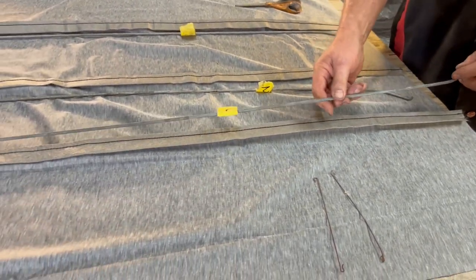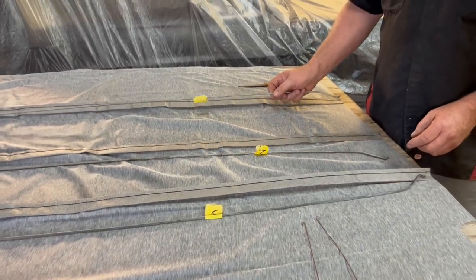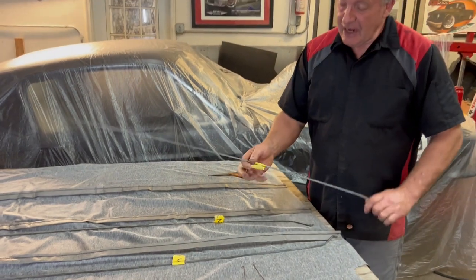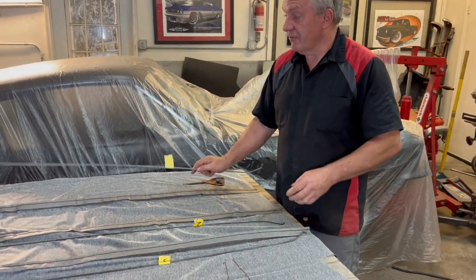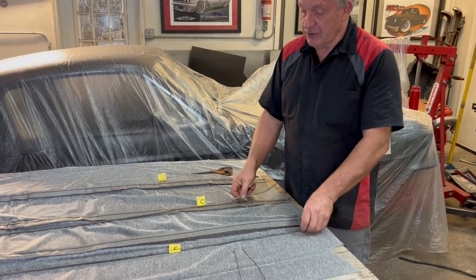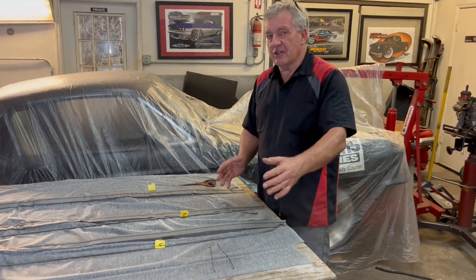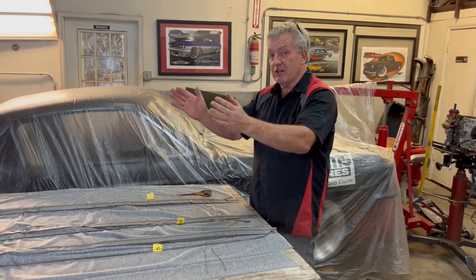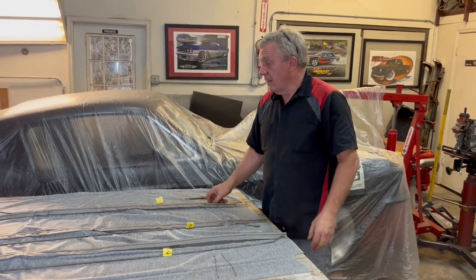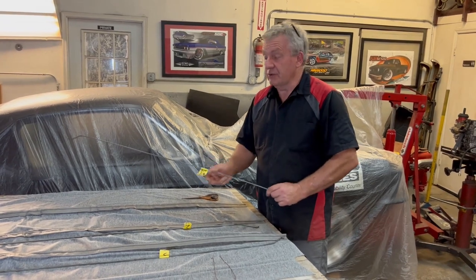Now when you're taking them out of the car, when you originally strip the headlining out, you need to keep these bows and you need to number them, right? Front for the front one, and then 2, 3, 4, 5, however many you've got. They do need to go in the same order because the roof is never parallel size. They usually taper one way or the other. So it's critical where these go. So do mark them because you won't remember.